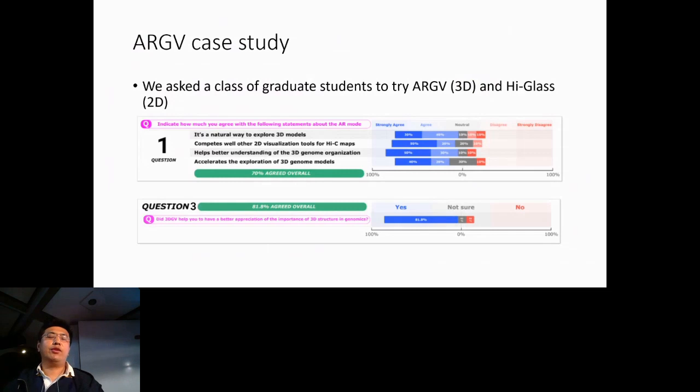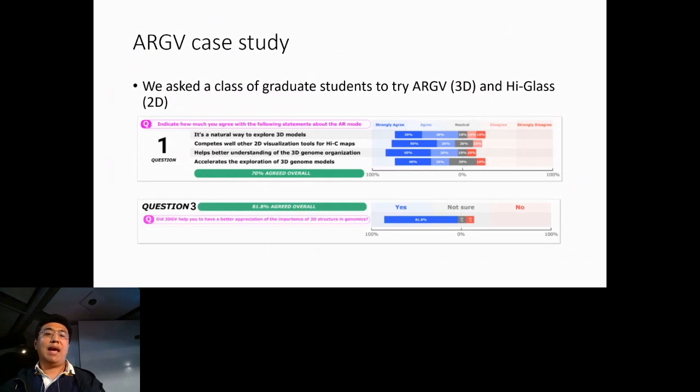To study the usability of our tool, we asked a class of graduate students to try our proposed software, and we asked them to conduct their 3D genome-based research by using our tool and their contact map-based tool.